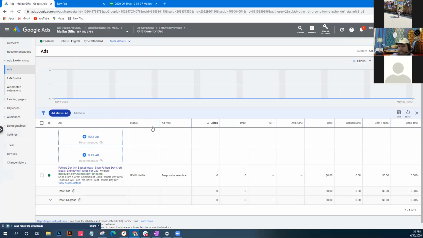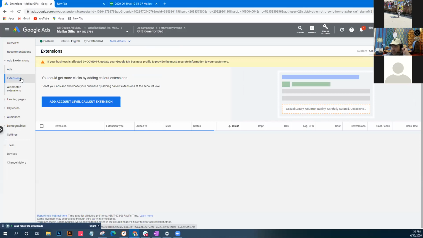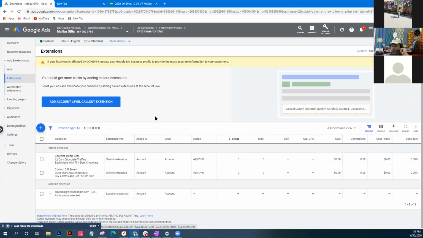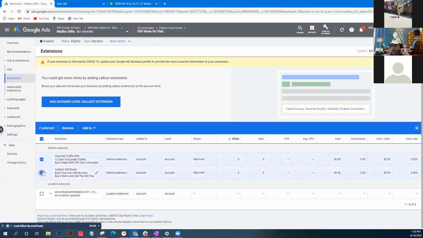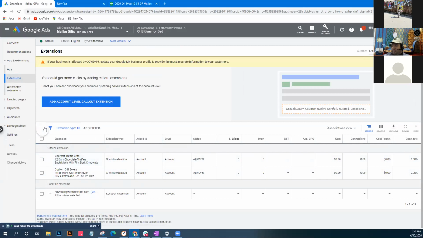Let's now go and add some ad extensions quickly. Sure thing. So we will apply it only to this ad group? No, we can do account wise because this is the first ad group we're doing. Okay. It looks like we need to create some, not that many are there. Site links are good. We can maybe add these. No, we'll add. Just click on the plus. We can add to this ad group. Yeah, but gourmet truffles, that's good. We'll add it to the account. Oh, it already exists. So let's add a new one. Let's create a new one.